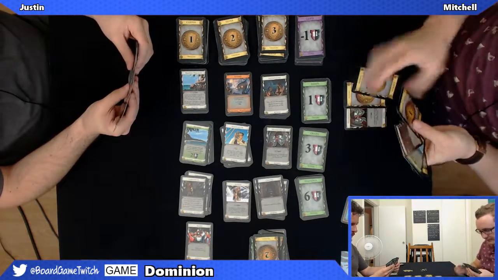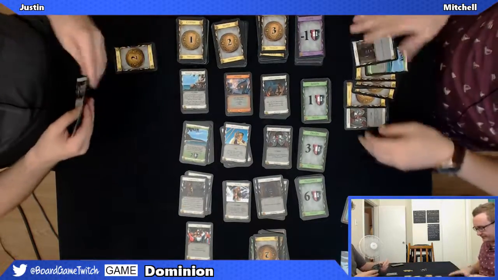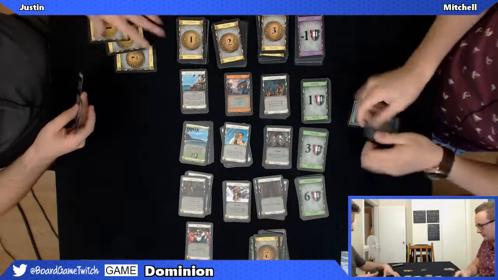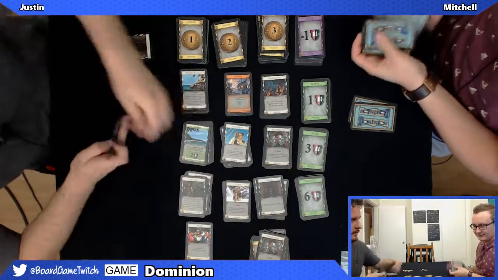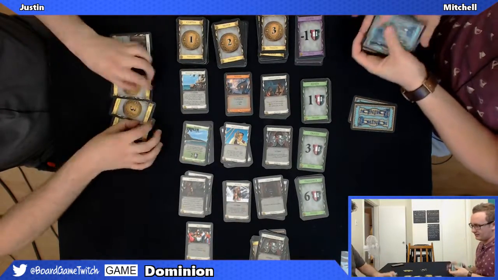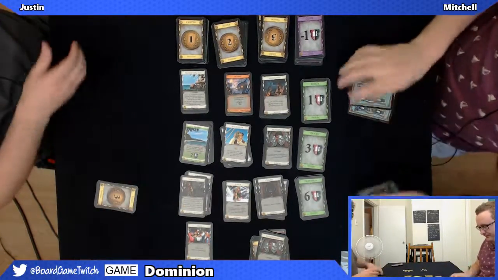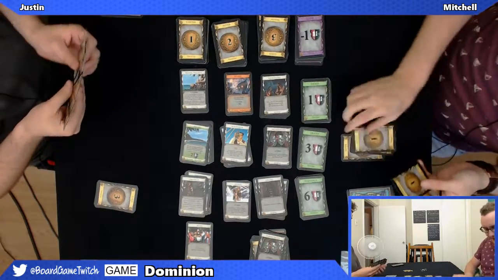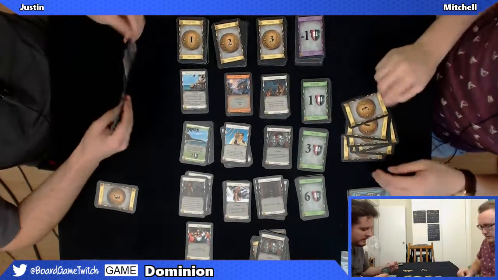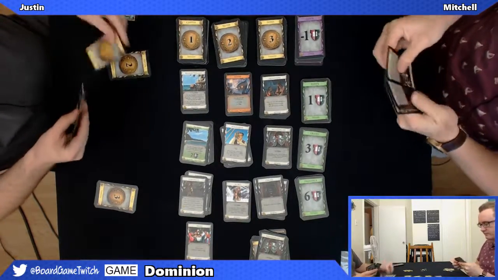One, two, three, four, five to buy a silver. I have... Actually, first things first, we're going to chapel this masquerade away. Nice. And then I have six. I'll buy gold. Shit. Okay. One, two, three, four, five, six for gold. Nice. I'm going to do a... Actually, I'm not. I'm going to buy a silver.